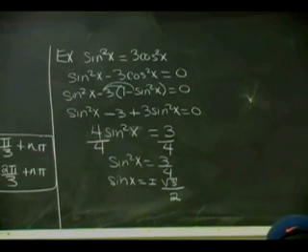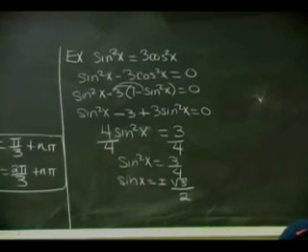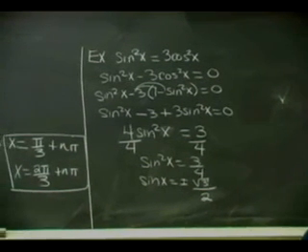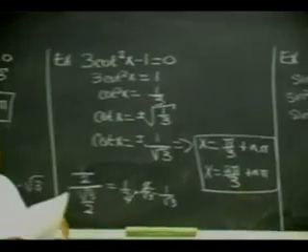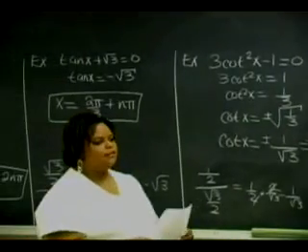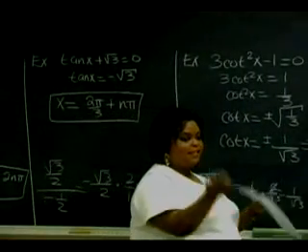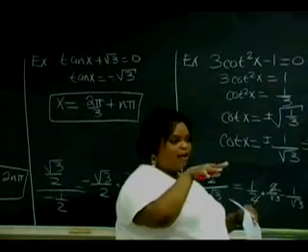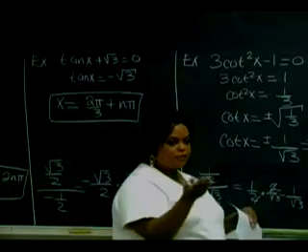So, do we all have up to that point? Now, what angles have sine value plus the square root of 3 over 2 and minus the square root of 3 over 2? And we're looking from what? 0 to 2 pi. With tangent and cotangent, we look from what? 0 to pi.